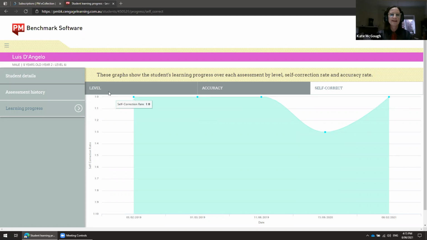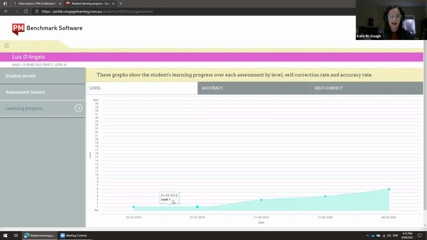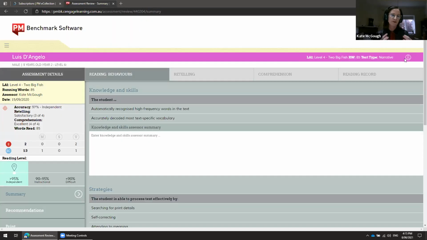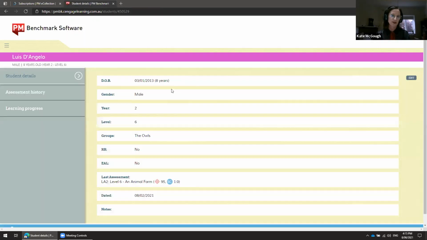And you can see again the date of the assessment and the level assessed in the graph by hovering over that small circle. And again, you're able to go back and review that assessment by clicking on that circle as well. So that's a way of capturing and reviewing the data through an individual student profile.